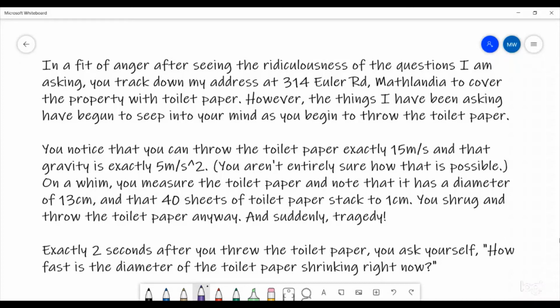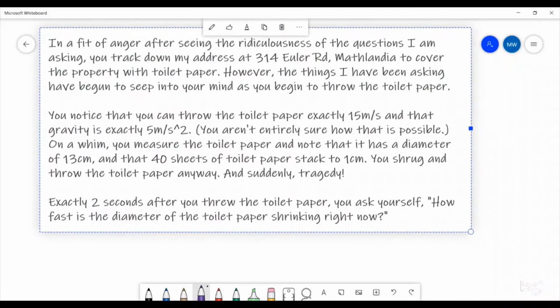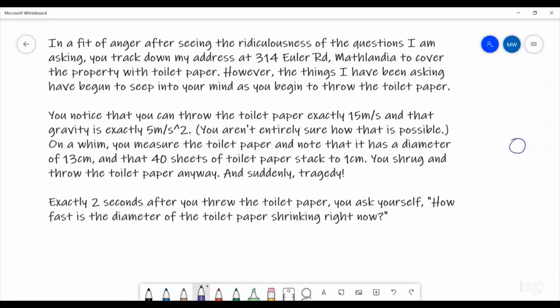Now, we're assuming that the toilet paper is unraveling as it gets thrown, and the way that we're going to assume that it unravels is that as you throw the toilet paper, there we go. So here's the toilet paper roll, it's unraveling, we have part of it, and we are going to assume that the very bottom of the toilet paper is always on the grassy lawn at the very bottom. So as you throw the toilet paper up, it's going like this, but the toilet paper is unraveling, so it's always touching the ground. Okay, so that's how we're going to be setting up this problem.